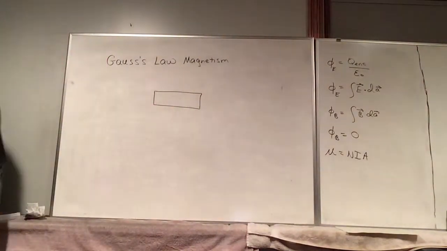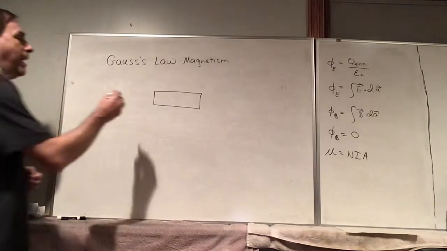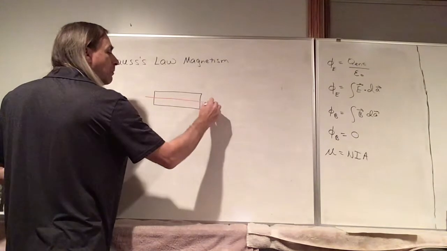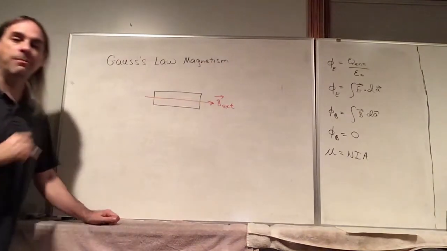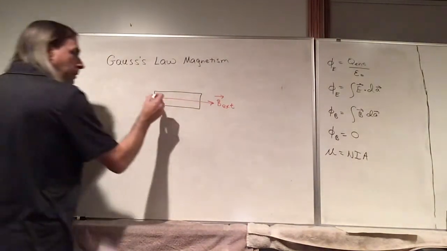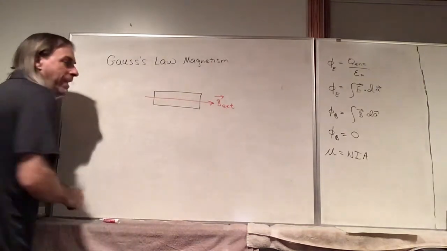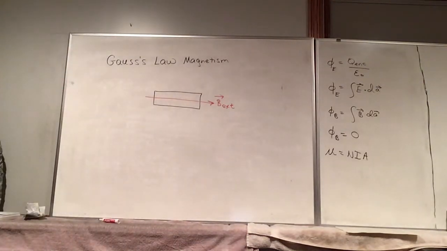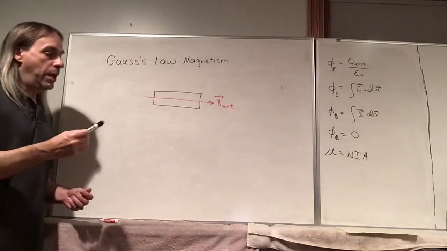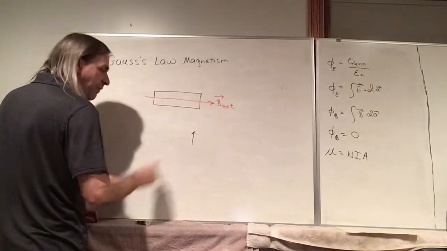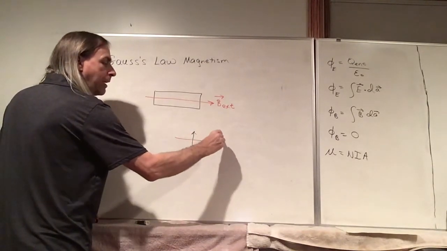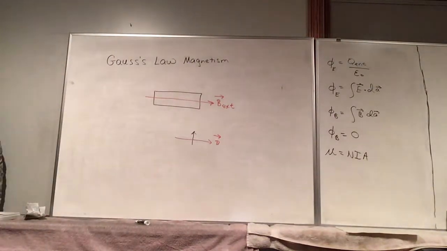So let's say we have some matter here. And this object is not magnetic. So it could be anything. Well, almost anything. And let's say we apply an external magnetic field. Now, in a paramagnetic material, if you picture each atom as being randomly oriented, if you have a magnetic moment in a magnetic field, there's going to be a torque on it that's going to try to line them up.